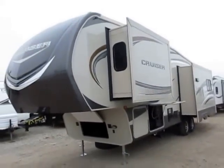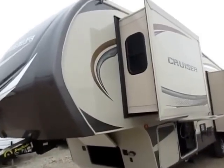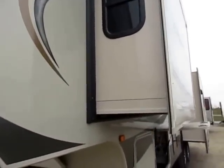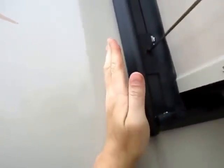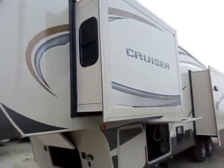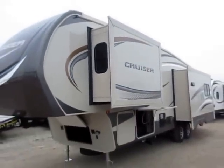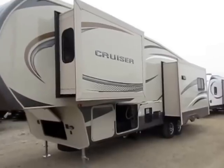The seal system they use on the slide outs is patent pending — they're the only ones that have it. It's awesome and one of the reasons I think we don't have to come back with problems. They have a big extended flange here that's extra wide, so they can put an extra seal on here that actually wraps around and beside this seal. So when you're in transit, or in storage when wind and weather is beating on it, there's an extra seal in place all the time protecting this thing — keeping the outside out and the inside in.